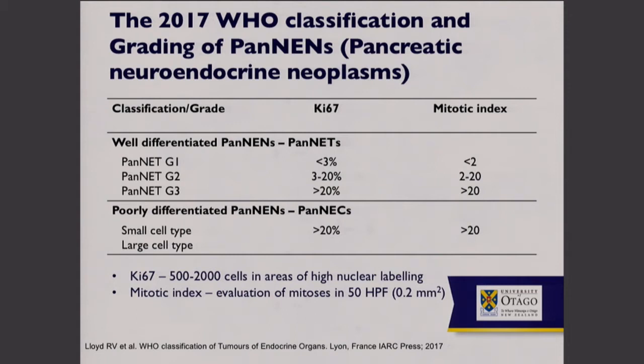This is a really important thing. So Ki67 staining, the more cells you count, the more accurate it becomes. Counting cells is really tedious. When I worked in Australia, the pathologists don't get reimbursed for doing this stain, and it takes a lot of time. So a lot of people eyeball the stain, and that really doesn't give you an accurate number, and it's not reproducible between pathologists. So counting is really important, but tedious.